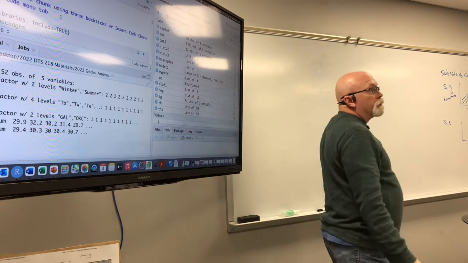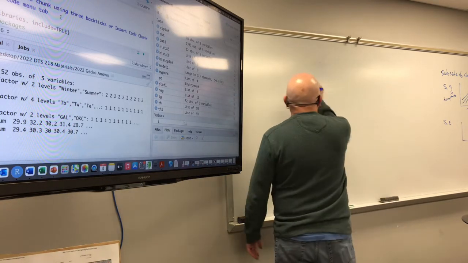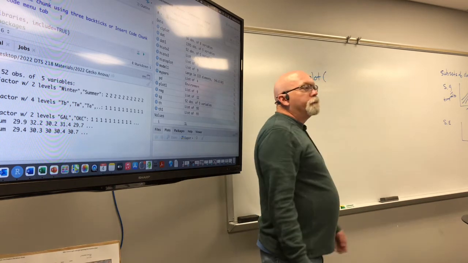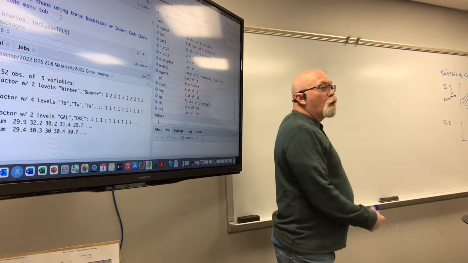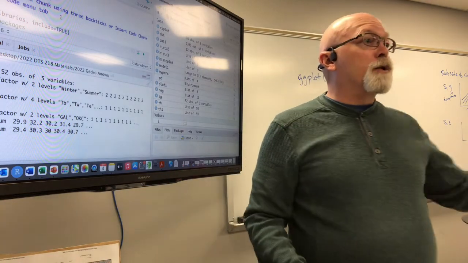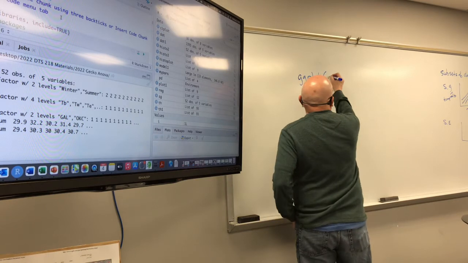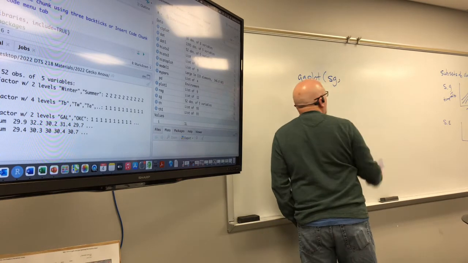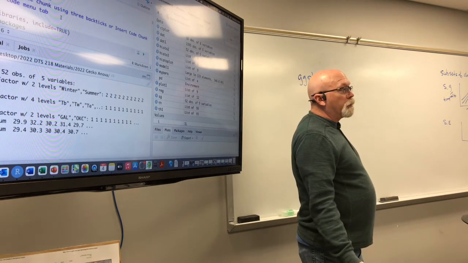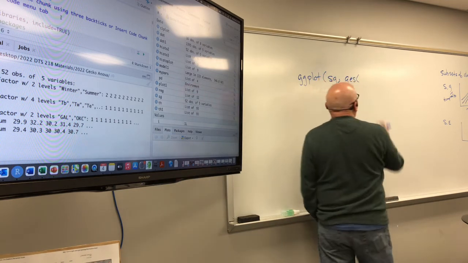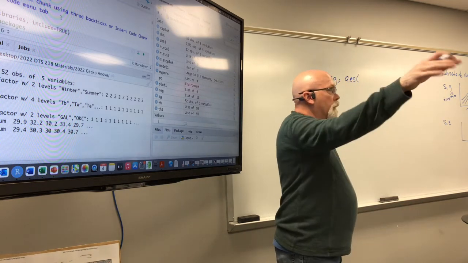What are we going to use? What are we going to start with? ggplot. What's the first thing that ggplot needs to know? It needs to know what data frame you're going to be using, but in this case, doing it this way, are we going to use that? We're going to use one of our subsetted data frames, and then what do we have to give ggplot? We have to give it aesthetics, and in this case, what are the aesthetics that it needs?